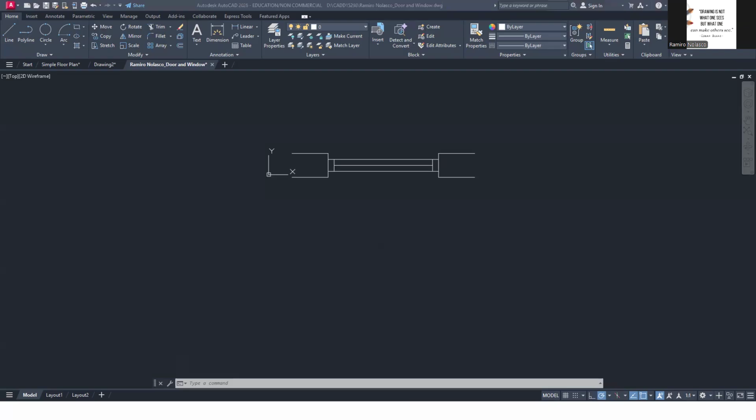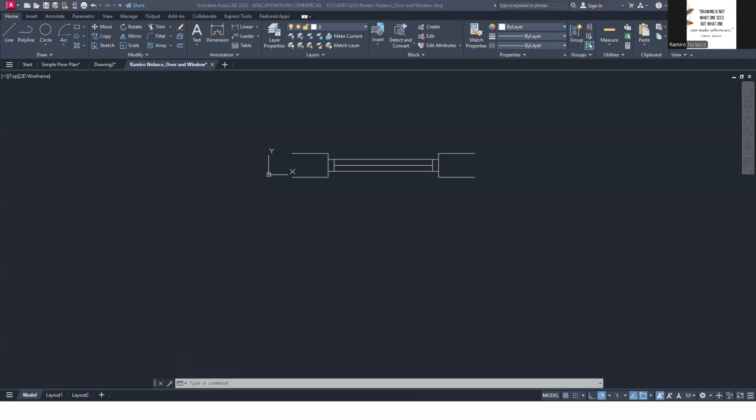Or was it 1515? No, 1515 is the total. 815 is up from the mullion. So from the mullion is 815. So offset 815 from here. Right there. So this should be there. So how do we do that?